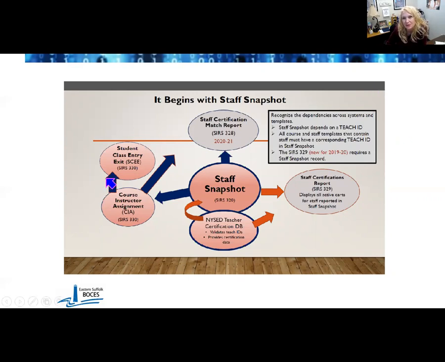L2RPT stands for level 2 reporting. And that is the state education themselves, their data warehouse. Level 0 is that subfloor where you guys get to dump your data in. Level 1, we take it as it passes verification, does the L1 data prep, we move it up to level 1. Eastern Suffolk BOCES and the New York City Department of Education are both level 1 providers. We manage data warehouses, and state ed is level 2.